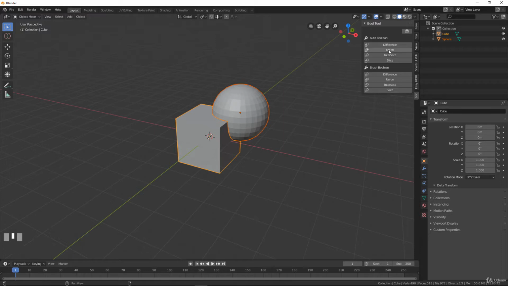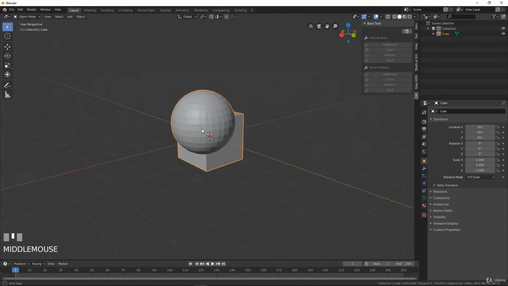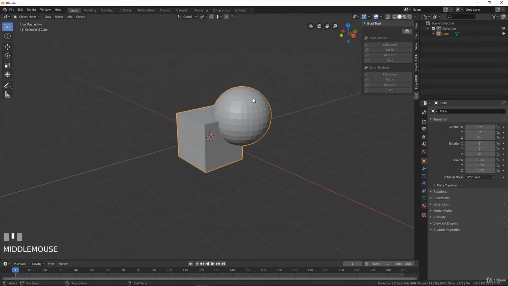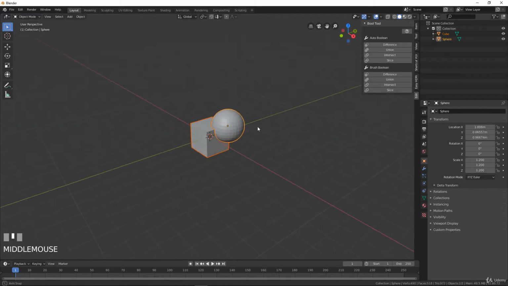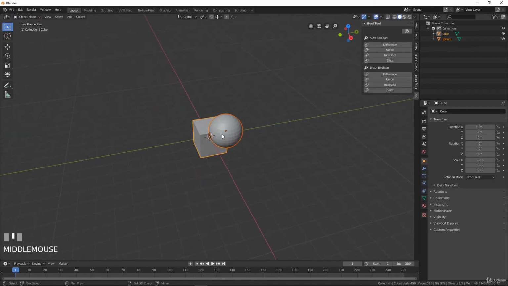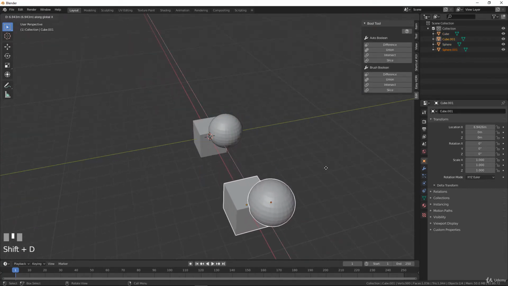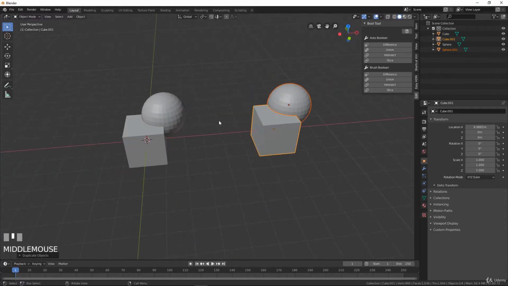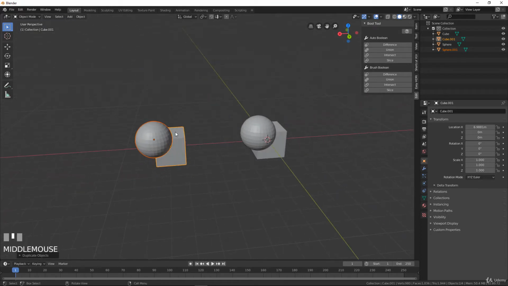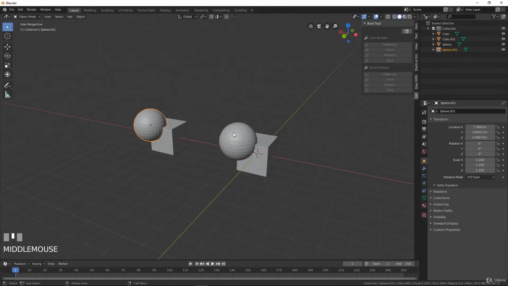Here you have the union, and it creates a new object with the 2 shapes, so it makes a union basically, but it's different from Ctrl J. You will tell me, okay, let's say you have these 2 objects like we had in the beginning, and we will just Shift D and move it along the x-axis, Shift D X, and we will have two possibilities to make one object.